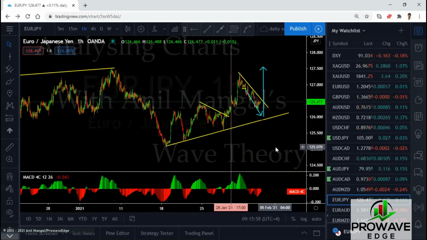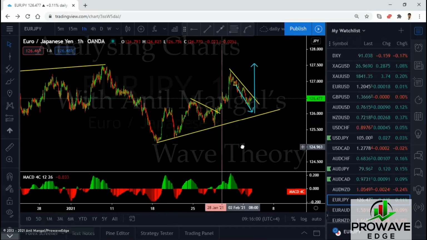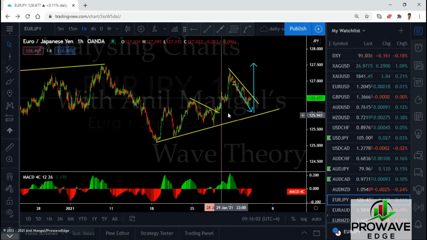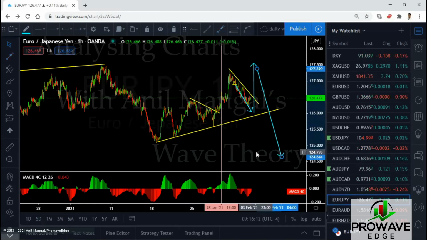Now, you have to learn all the patterns to know that. That's the only way you can, with confidence, say, okay, I see this is going to go there, come here, and then go there. And you actually can put another one. Once that is completed, we are actually expecting it to do this because that is how these patterns behave. Is it going to do exactly that? Sometimes they don't. 10% of the time they don't. 90% of the time they do.